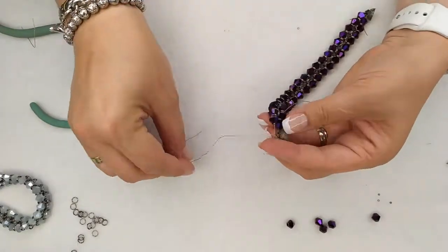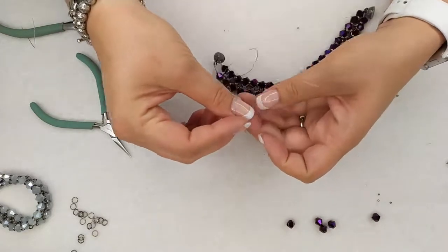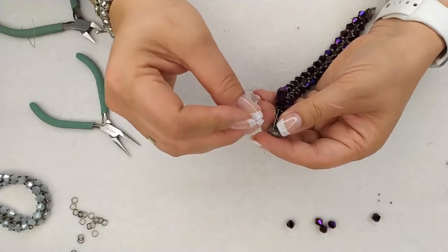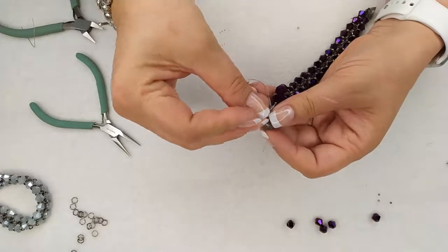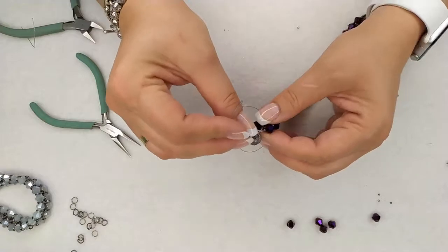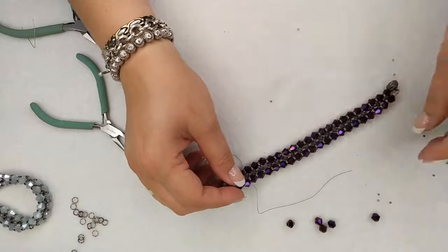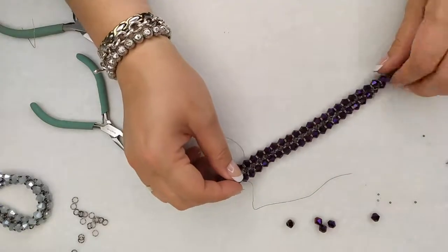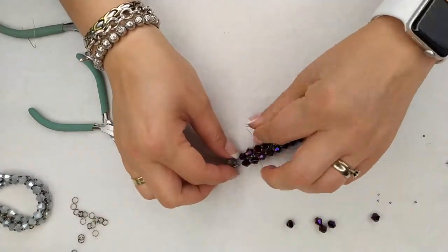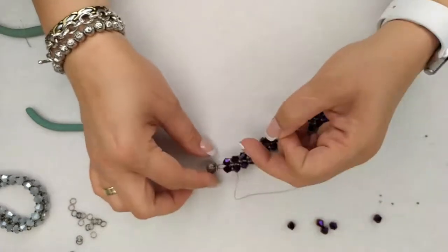Then in the same way, I'm taking my tiger tail through the crimp bead and a couple of the crystals. And pull it up. So now, to make sure my bracelet is nice and straight, I'm going to put this down on my table, straighten up this end, and then straighten up the wire protectors, this and that, this end as well, both ends.